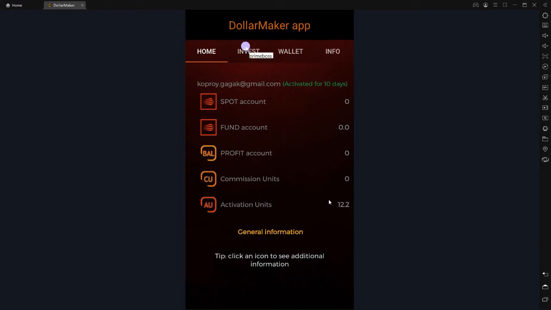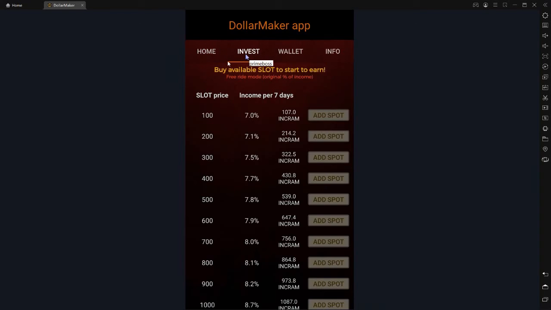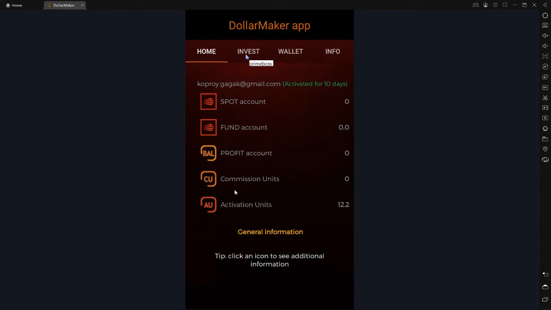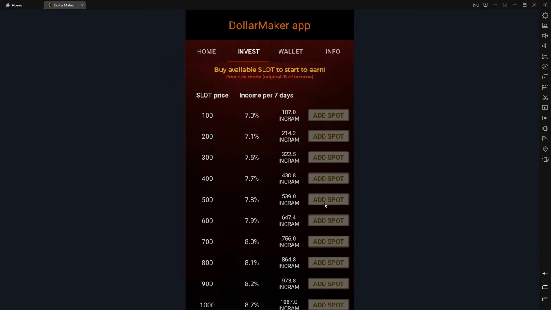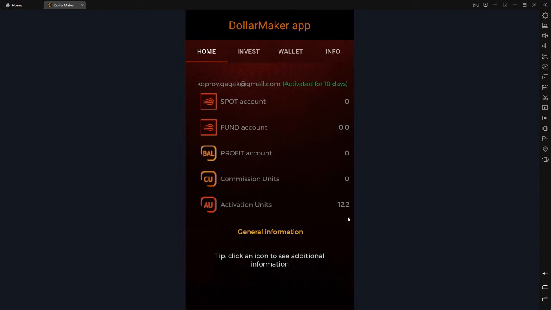If we want to add something, it will be again in the fund account here. So, for time we can just wait 7 days. In 7 days the amount will be credited to the fund account again. Activation units we have used, it was 20, now after purchase become less. This is the feeder system.